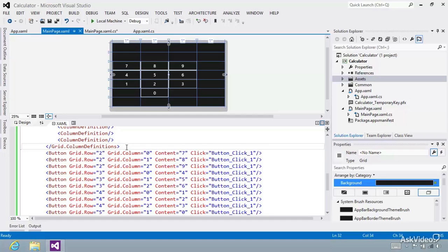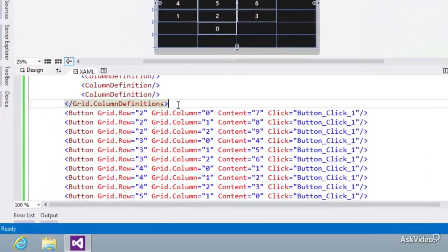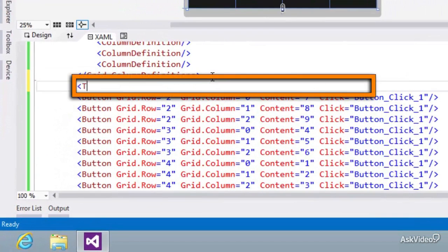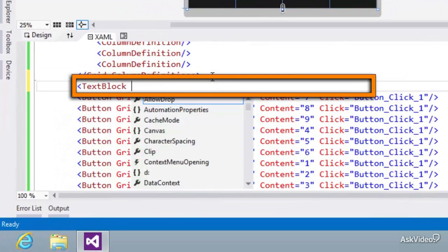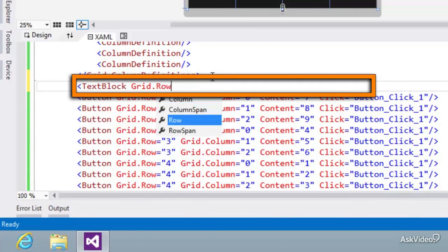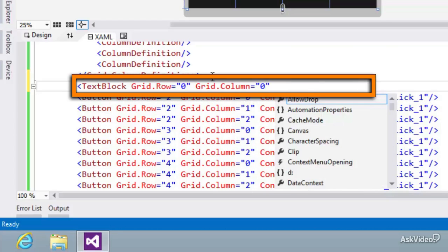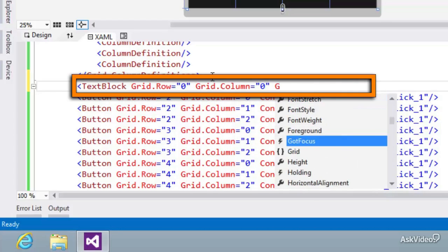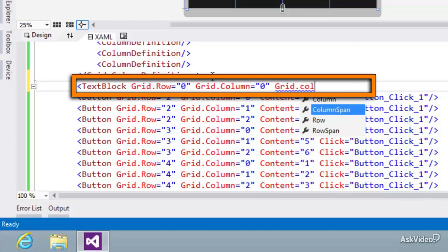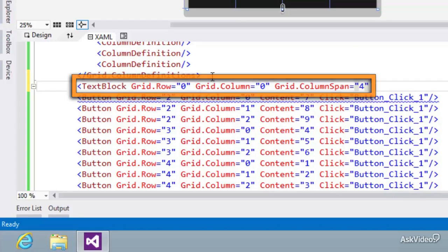I'm now going to move on in the application to add a numerical display and write code so that when we press a button, the display will be updated with the key presses we're doing. So what I will do is I will create a text block. I will say it goes into row 0. I'm going to say it goes to column 0. We don't actually have to specify 0 since that is the default. But the other thing I will do is I will say that it does a column span of 4 columns.